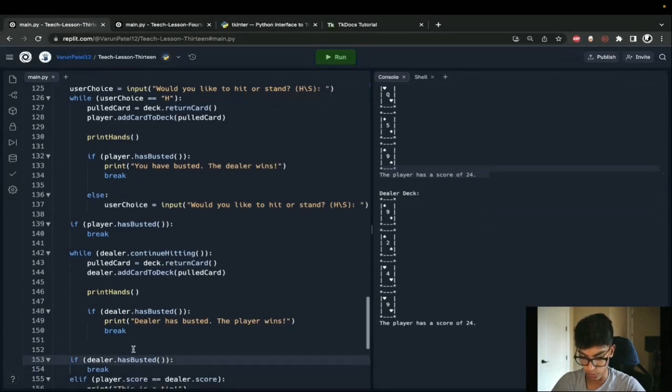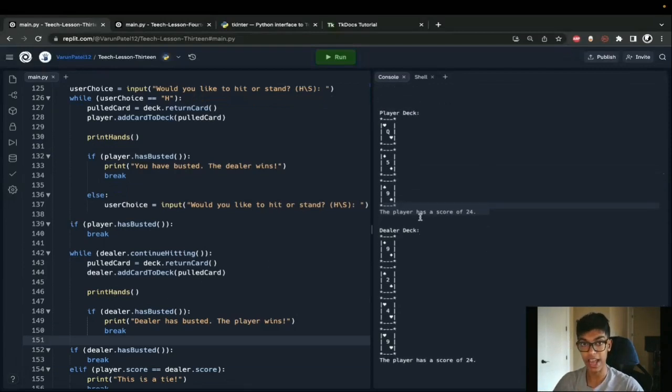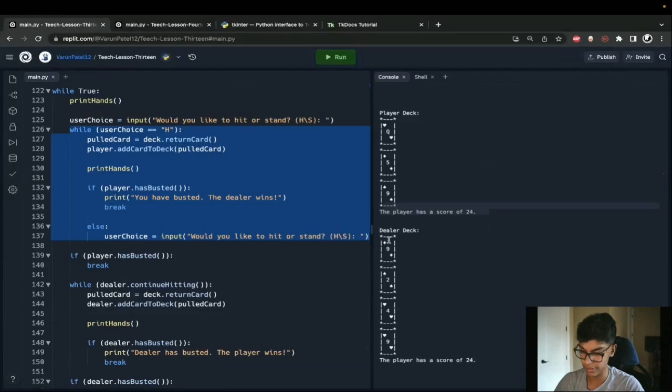Again, what did I just do there? The issue I just revealed to myself, honestly, I didn't know this was happening, was after the player did their turn, even if they busted, the dealer would make their turns. Because there's no break to break out of this entire loop after this loop has been broken out of. Does that sort of make sense what I've done there? Why I need to have this check as soon as this loop comes to an end?